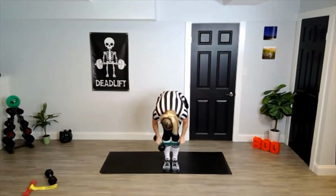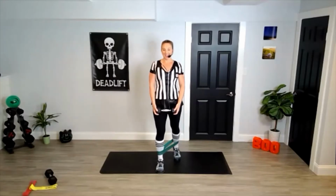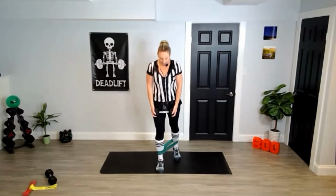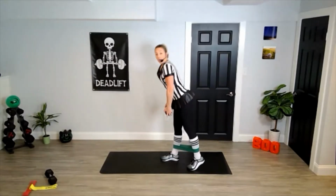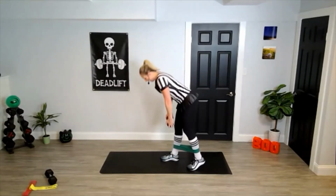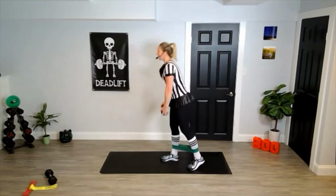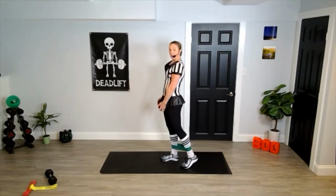Good. We're gonna slide our loop down. Hold your weight end to end. Right toe comes back. Single leg deadlift. Let's go. Tip. Rise up. So I'm going to show that first option without the balance. Otherwise, leg comes away. Rise up.